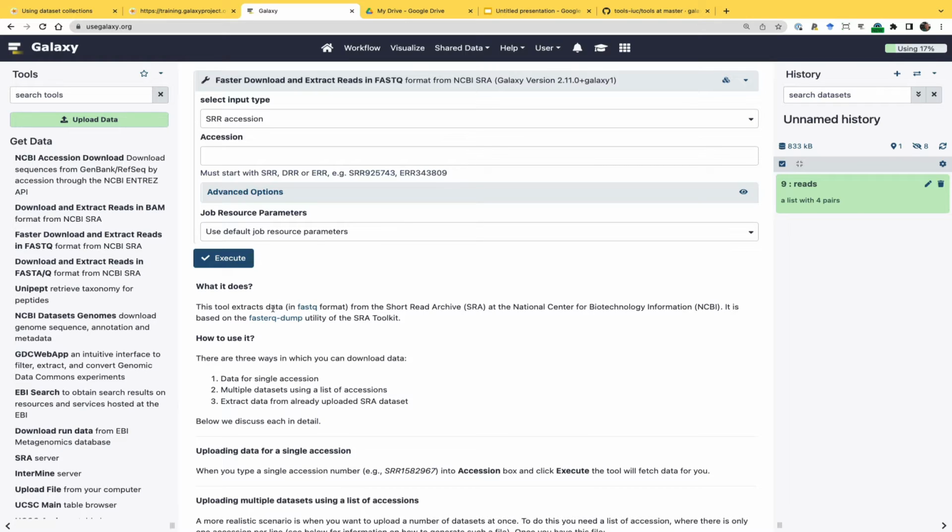This is downloading from US SRA, I mean from NCBI. There is also the European SRA. The American NCBI SRA is not reliable. So unfortunately, when you have, for example, a list of 20,000 accessions you want to download, the chances are some of them will fail. So we're going to have a workaround where we download them individually, skipping those that failed, and then we bundle them in the collection.